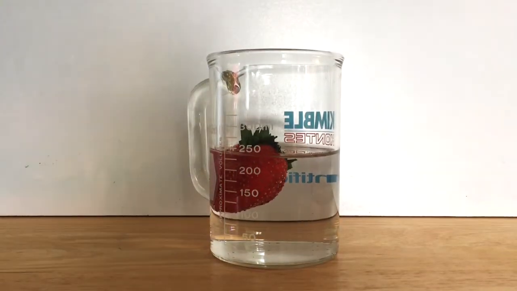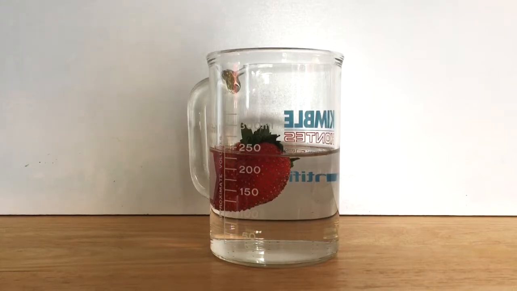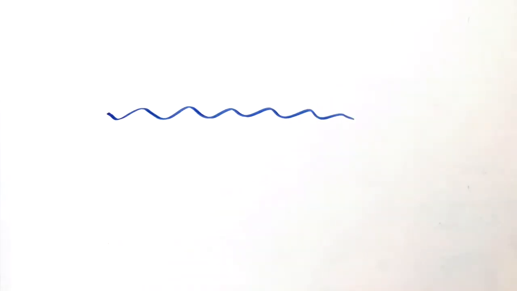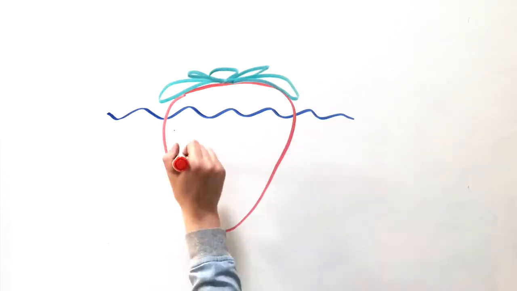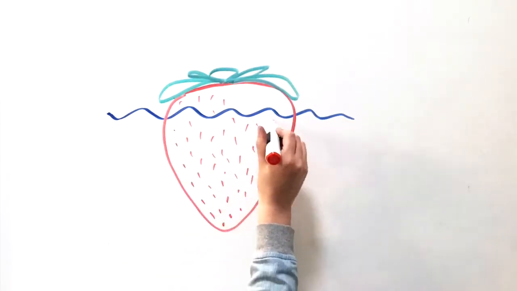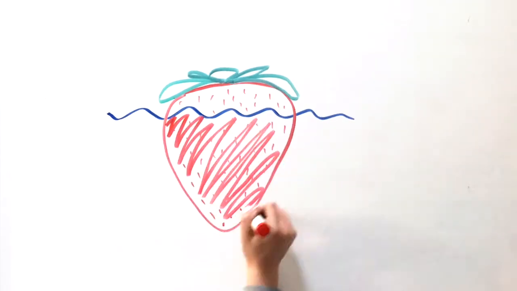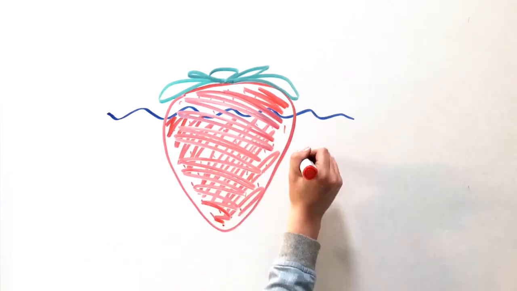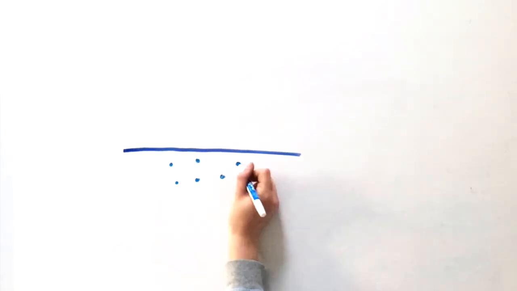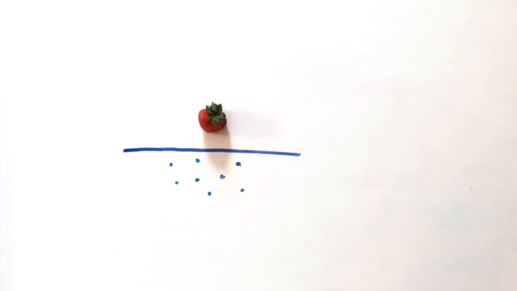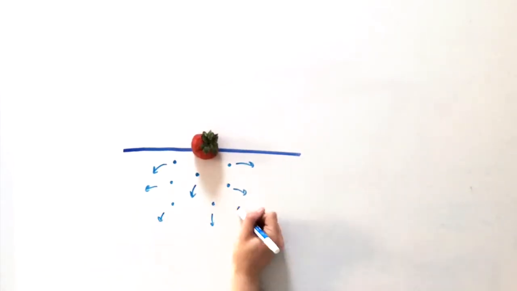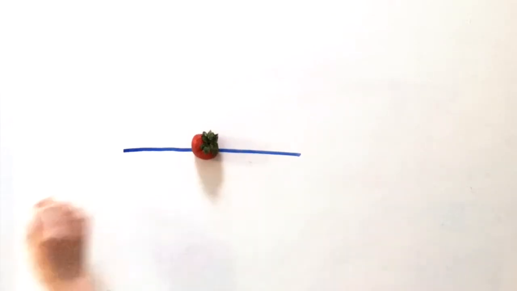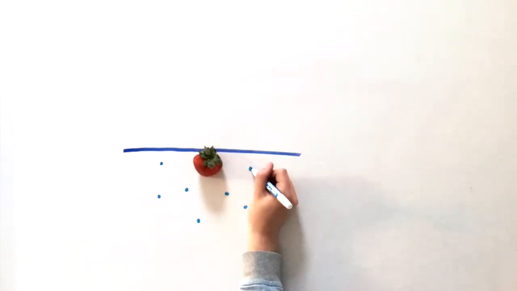This strawberry, for example, floats with the top above the water, but with the bottom below it. So what is volume actually referring to in our formula when it comes to something that floats? The part below the water? Or the entire volume of the object? Well, technically, it's neither. You may remember from before that when an object is placed in a liquid, it displaces fluid particles as it moves through it or into the water. This is because liquids are largely incompressible, and so when something is placed in them, their molecules move aside to make room for the item.